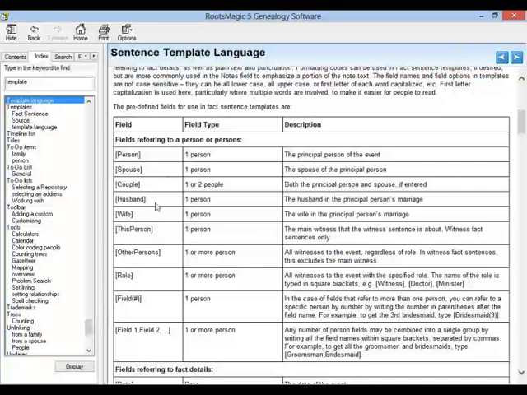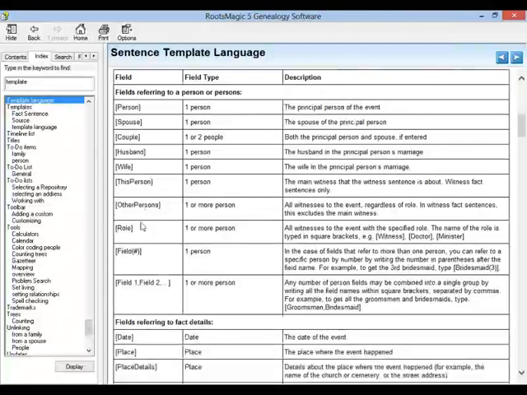And again, those modifiers can be used on any of these exactly the same way that we did on the place. These others, this person, other person's role, field numbers, these are used when you're using shared events. They're probably a lot more advanced than we want to get into right now, but if you're using a shared event, this person basically means the person we're talking about, the person that is the witness.